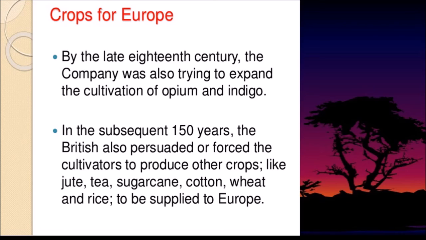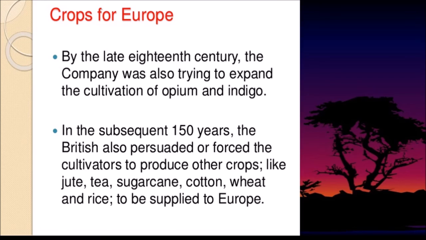And the people living in Assam had to cultivate tea. People living in UP had to cultivate sugarcane. In the same way, the people of Punjab had to cultivate wheat, and cotton in Maharashtra and Punjab. So what did Punjab have to do? They had to cultivate wheat as well as cotton. Maharashtra had to cultivate cotton, and rice in Madras. This is the list which they created and forced the cultivators to grow.